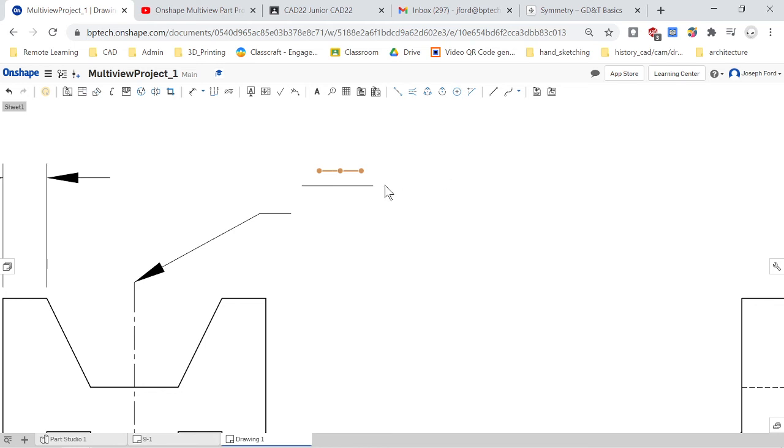Control C, Control V, and I have my line. And then I'm going to line it up. Now I'm going to move all of these over here.